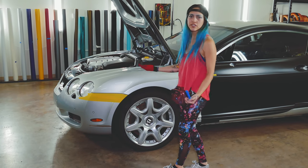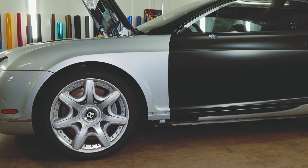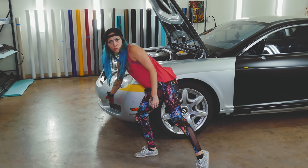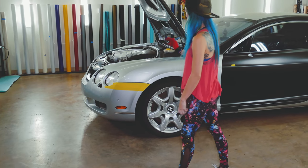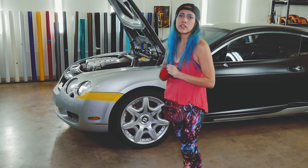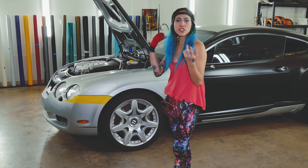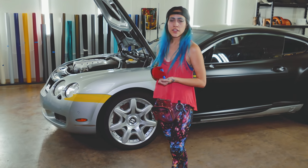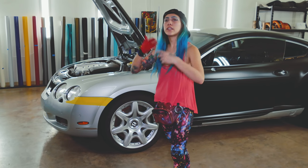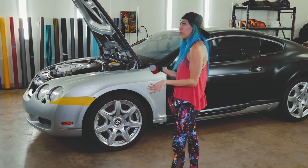If you guys see on here, this is also a car that we are not removing the bumpers on. I don't think it's necessary for a few reasons, and we are still able to get all the plastics and stuff out of here, which is the most important part. So we are gonna wrap that bumper on. Today we're gonna show you guys how we pull this fender. We are using Avery SW900 satin black. Just a side note, this car was wrapped previously - they actually wrapped the door jams and stuff like that, so we had to take off everything they took off to clean up the wrap. Without further ado, can we pull this fender?